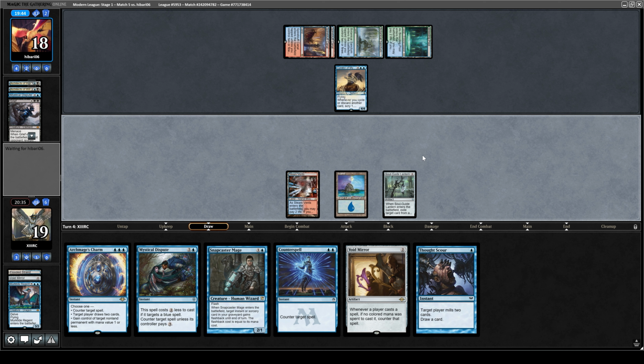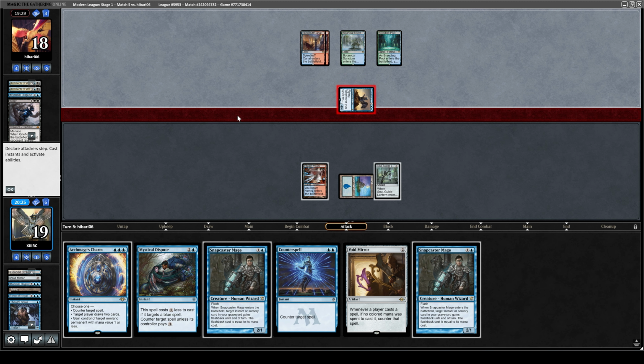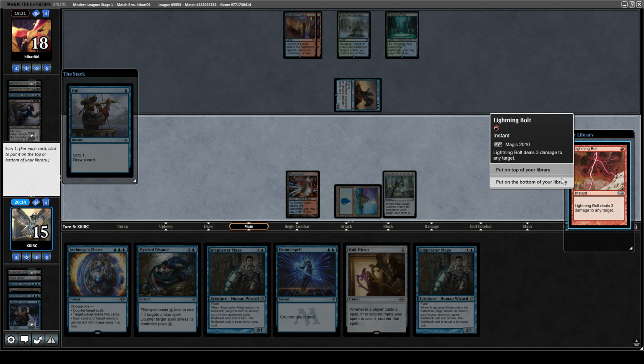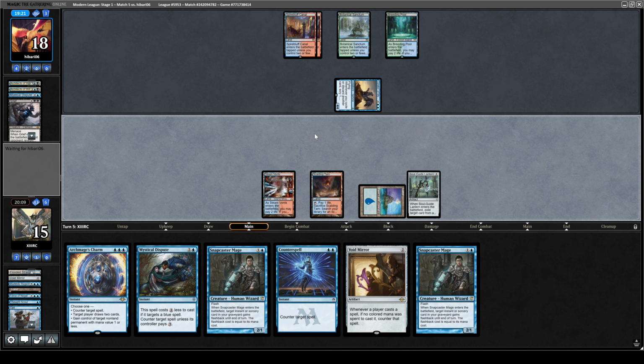We draw Thought Scour, think we have to cast it, milling over a land and hitting a snap. This feels real bad. Before anything else, they attack us for 4, bringing us down to 15, and then they pass. Drawing another cantrip, we'll try again. Seeing a Lightning Bolt, gonna have to put that on the bottom. Then we draw Scalding Tarn, finally. Let's jam it and see if we can survive.